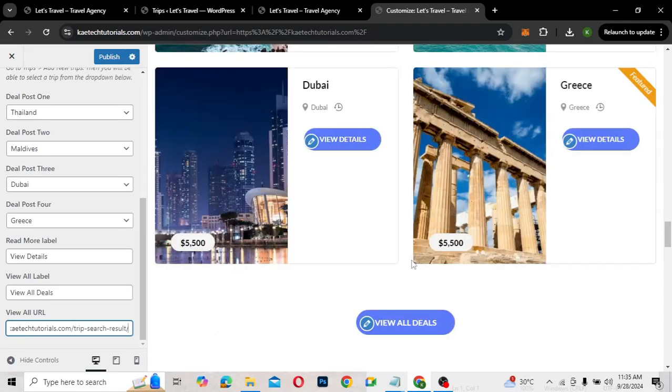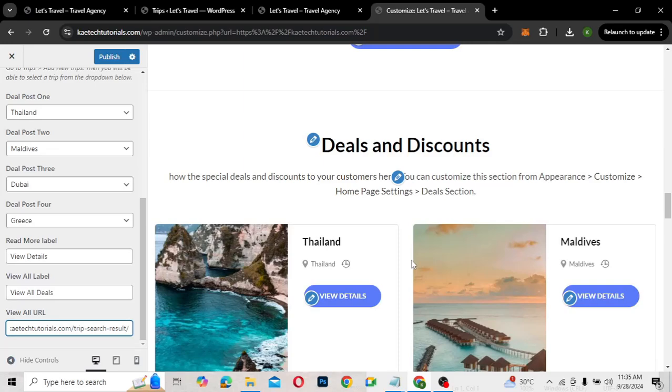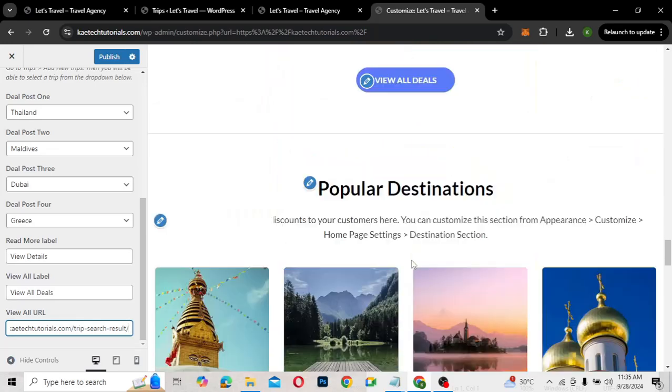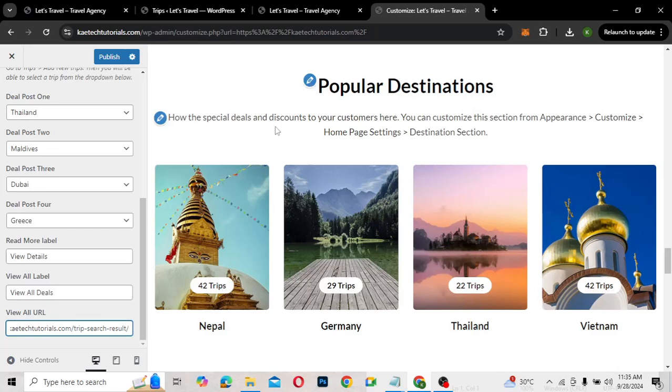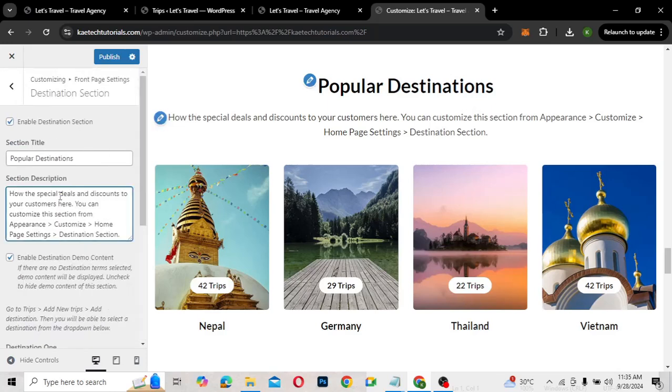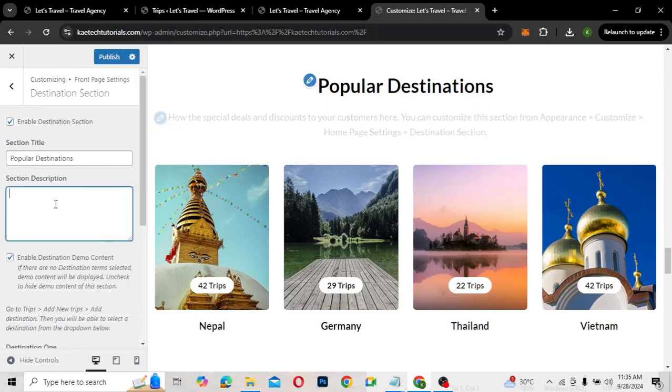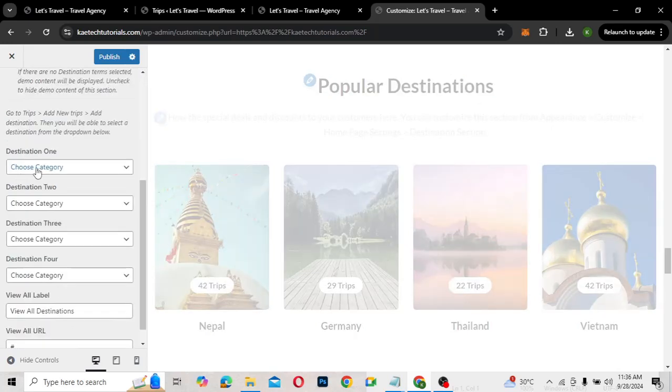I'm going to put the all trips page over here, and then we have most popular destinations. I'm going to remove this particular one over here, disable it, and go ahead to choose my category.